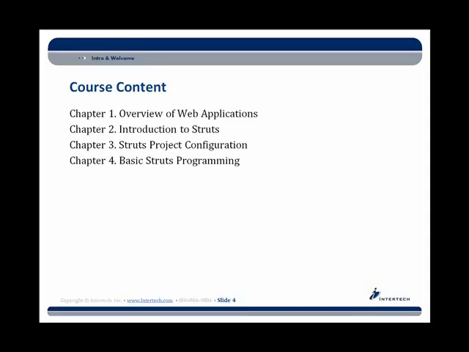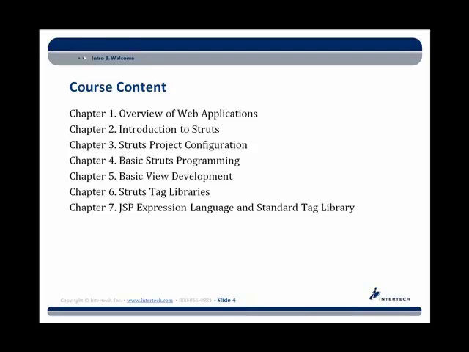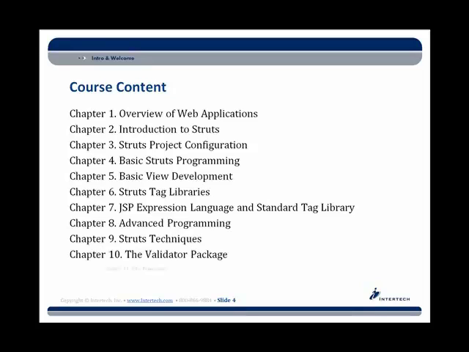We'll then look at basic Struts programming, the action servlet, and the action class. Turning our attention to View, we'll look at basic View development, and then the Struts tag library. We'll also look at some basic Java enterprise technologies used with Struts, JSP expression language and the standard tag library, being two. We'll wrap up with some advanced programming tips, tricks, design patterns, and Struts techniques, before finally looking at the validator package and the Tiles framework as two add-on or ancillary Struts technologies.